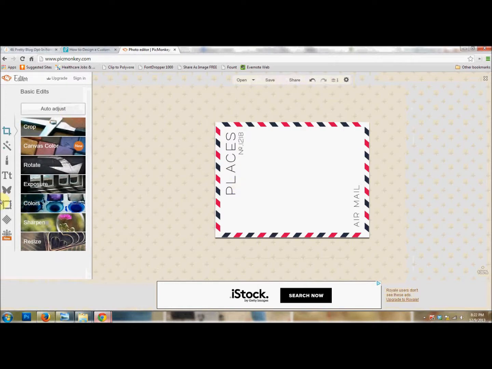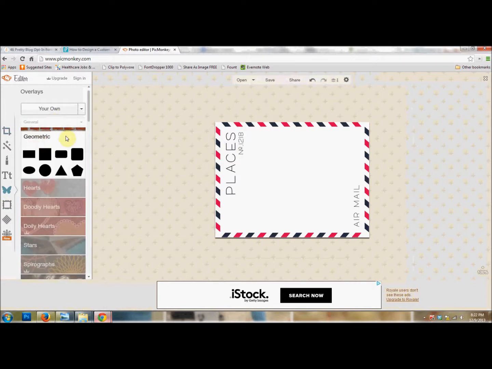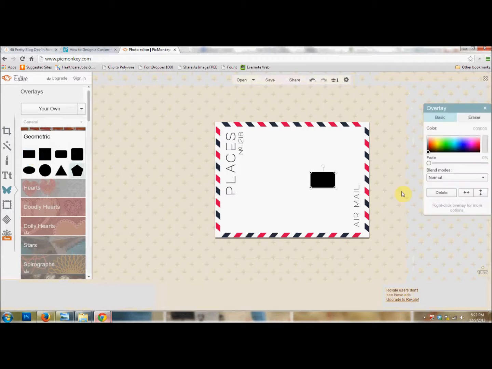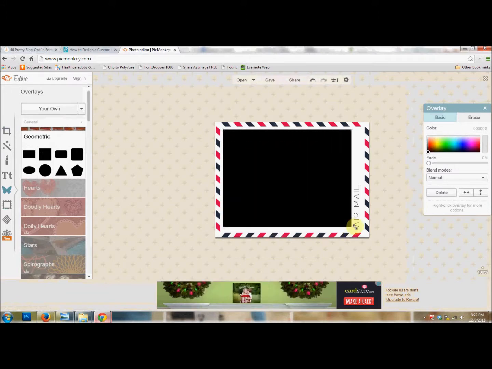And then I obviously don't want this text here sideways, so I'm going to go to overlays, click on geometric, which is the first option, and choose the rectangle. That's going to throw a rectangle over here in my space, and I'm going to stretch it so that it covers up the text.